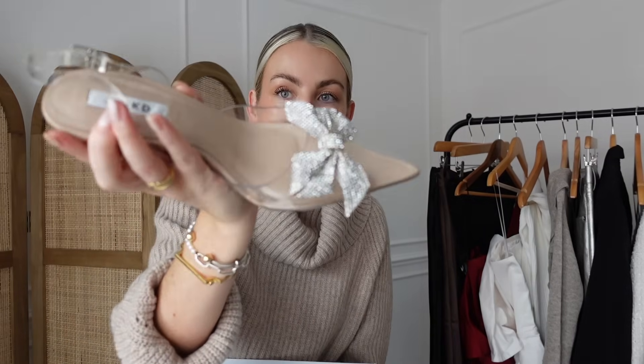Now onto footwear. I've been lacking heels and wanted some sparkly festive shoes. I spotted these on NA-KD and they look literally like Cinderella slippers — just look at the bow detail! They're absolutely stunning and the heel height is really great. I'm not great in heels so I love these perspex-style ones. They'd also be incredible for a hen party or wedding. I stayed true to size and got a size 6. Most of my most-worn heels are from NA-KD because they're so comfortable with great cushioning.